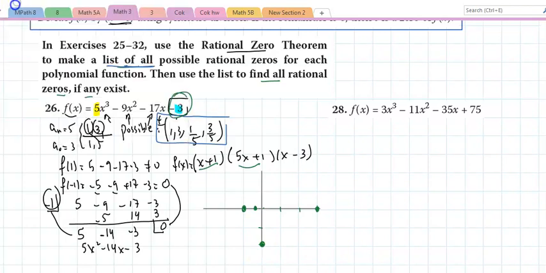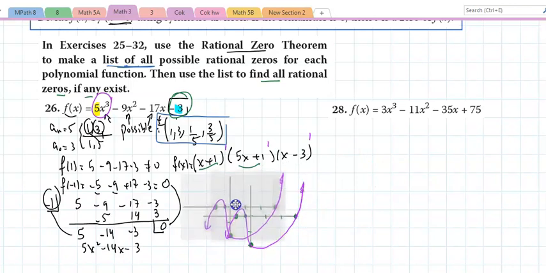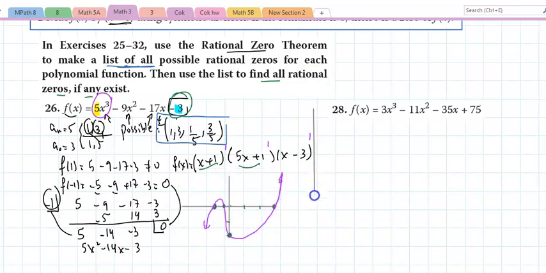This behaves like 5x cubed. And isn't the multiplicity on those a 1 each? I'm going to cross like a straight line. Straight line, there's the graph. I'm going to shrink that graph a bit so I could fit two problems side by side. And there it is. How do you like that? So how often are we going to graph? All the time. We're going to graph non-stop.